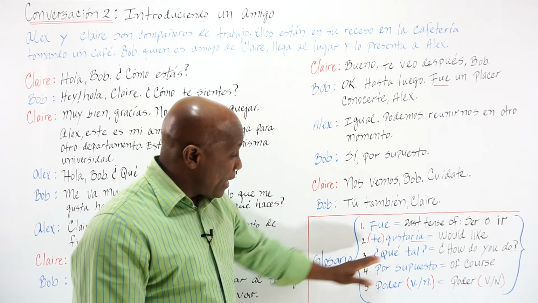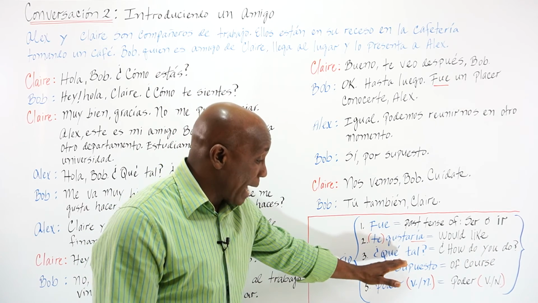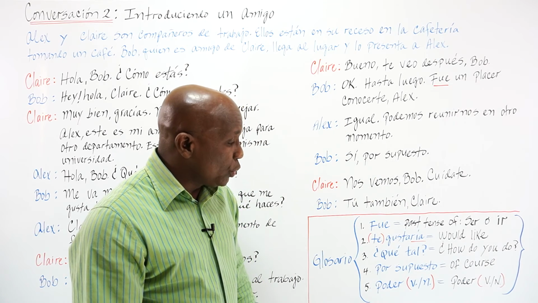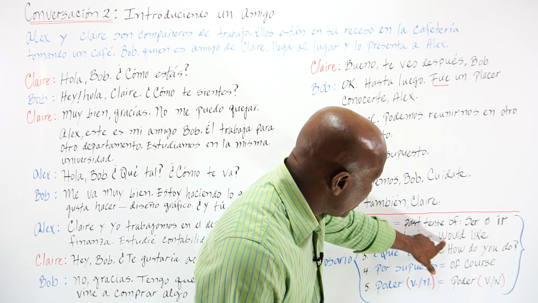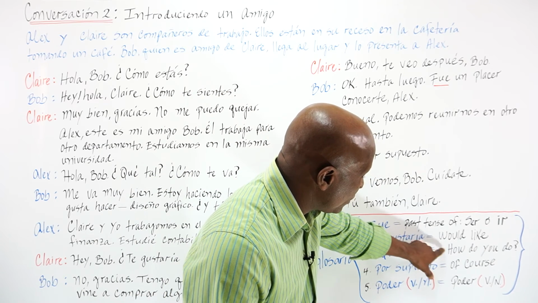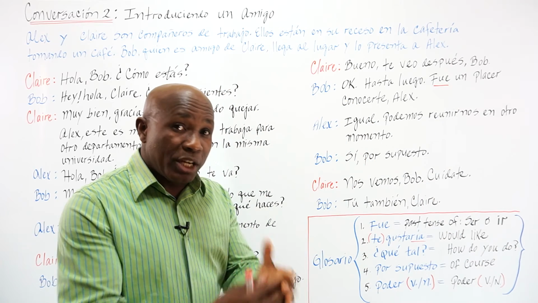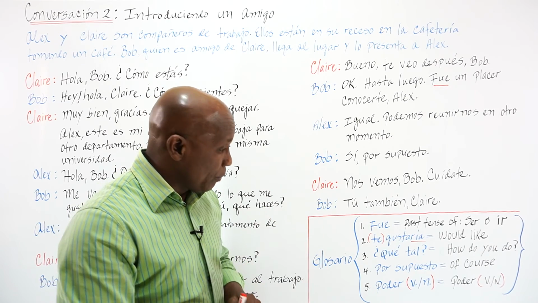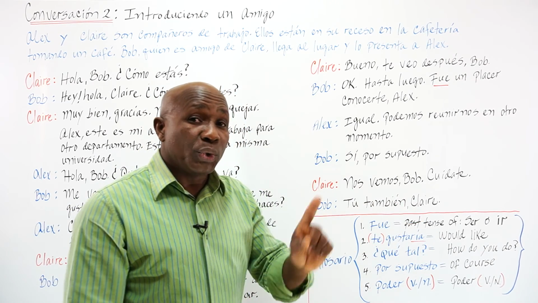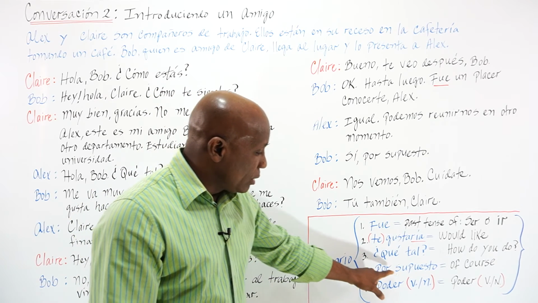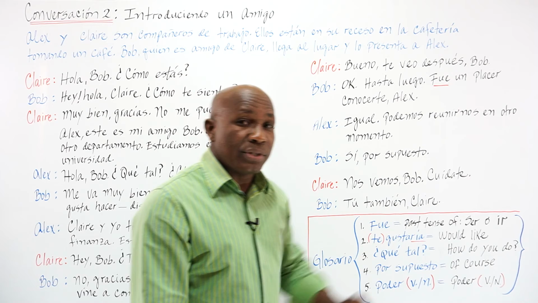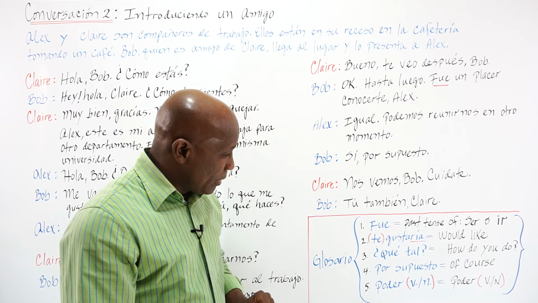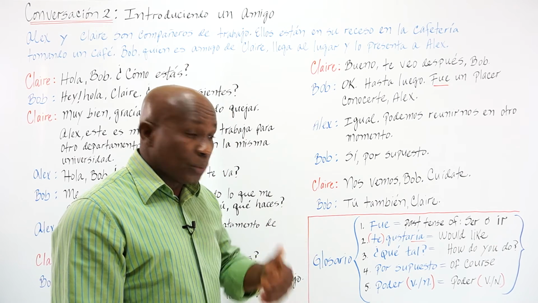Now, the phrase, the question, I think it's idiomatic. It is idiomatic. ¿Qué tal? How do you do? But we know that in English, we don't open the question mark. We only close it there. In Spanish, we have to open it and close it, just like with the exclamation mark. Okay, so, ¿qué tal? How do you do? Right? And this one, por supuesto, of course. Por supuesto, of course. This is a phrase, right? It's like sure. It's a way to answer.